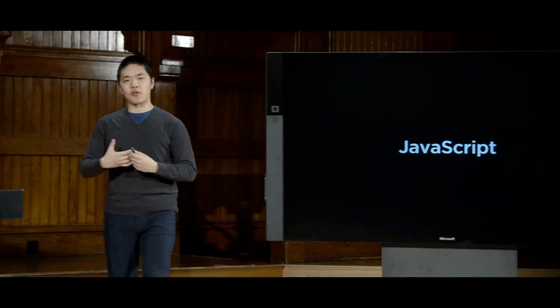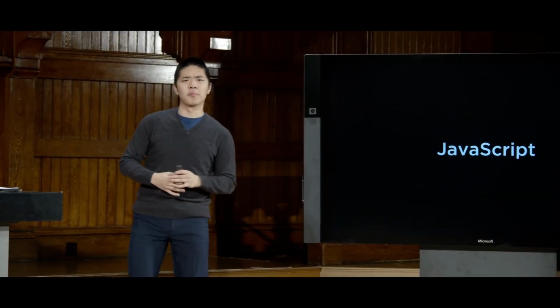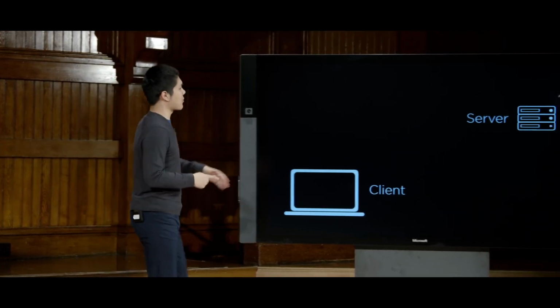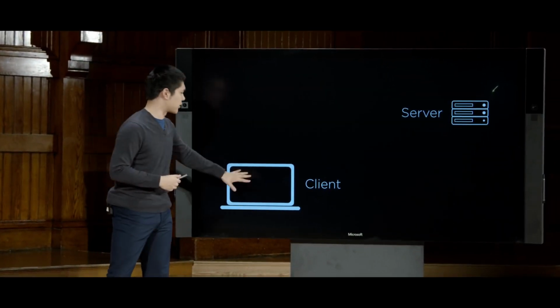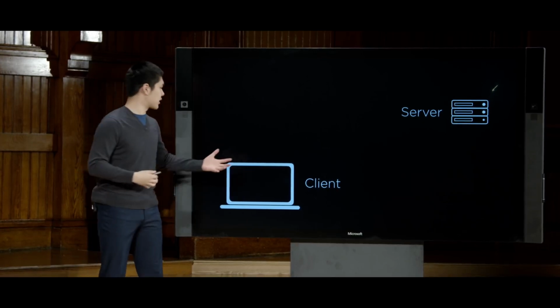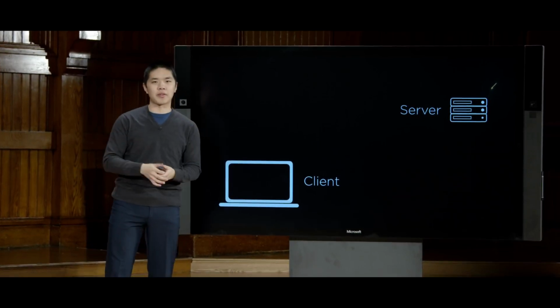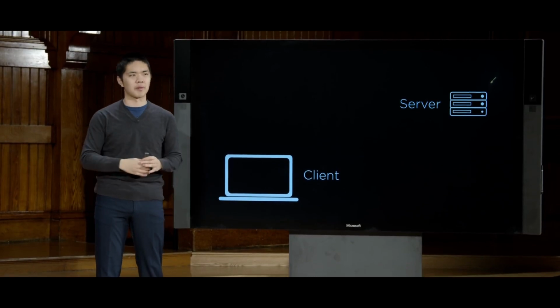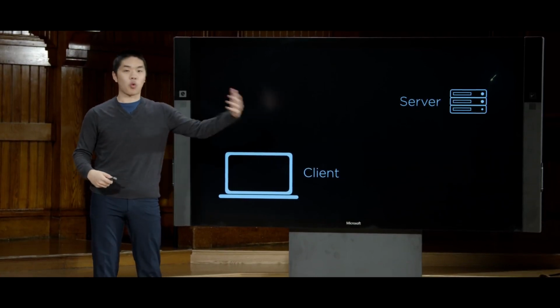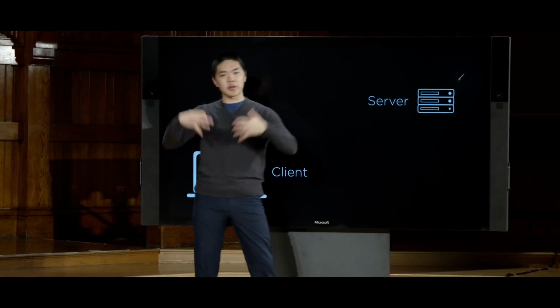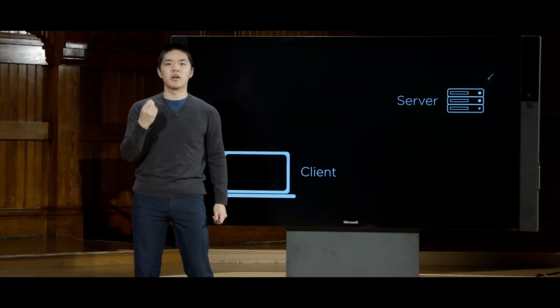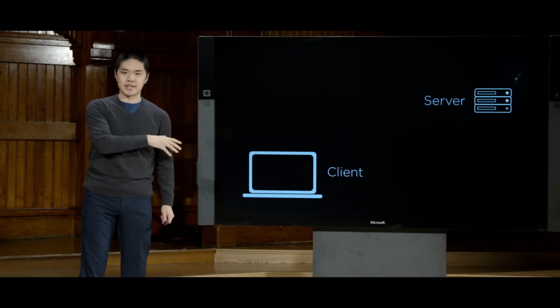To get an understanding for why JavaScript is actually helpful, let's go back and revisit this diagram of what communication over the internet will generally look like. Oftentimes, we'll have a user, otherwise known as the client, using their computer on their web browser, whether that's Chrome or Safari or some other web browser, that sends an HTTP request, a web request, to some sort of web server. That server then processes that request and then returns some sort of response that comes back to the client.